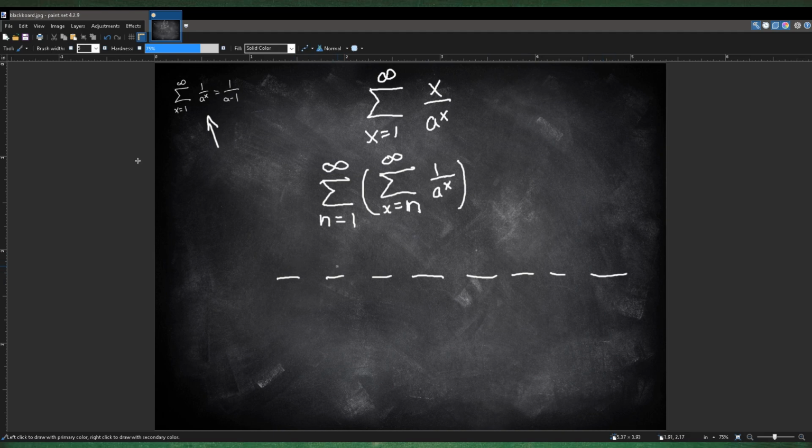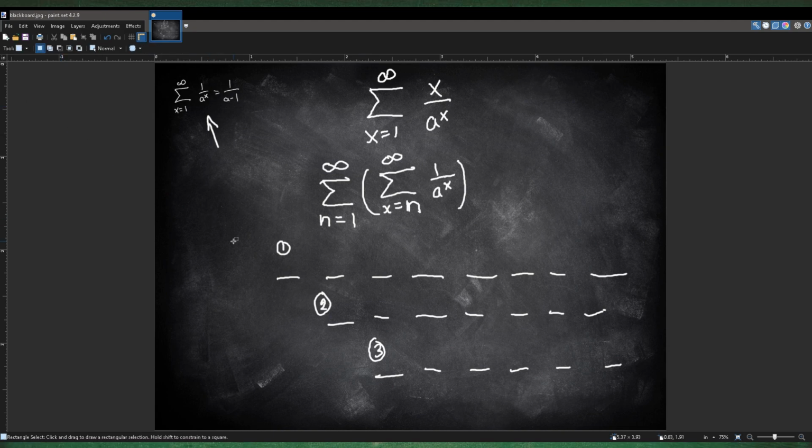So this would be 1 over 5, this would be 1 over 25, this would be 1 over 125, and this would be 1 over 625, right? And so on. And imagine this one starts at 1, so it starts at this first digit. Now, when n is equal to 1, it gives us this entire summation. When n is equal to 2, we start at 2, and then we give a bunch of summations. And then when n is equal to 3, we give a bunch of summations. So conceptually, when we write this out, this would definitely give us our entire summation: a summation inside of a summation, which is why it works.